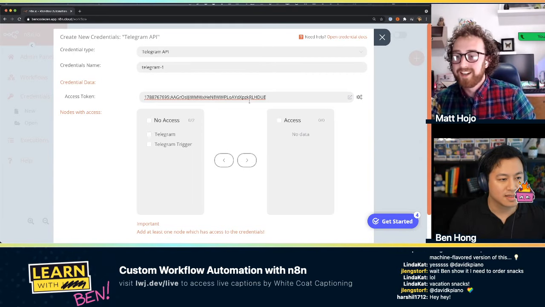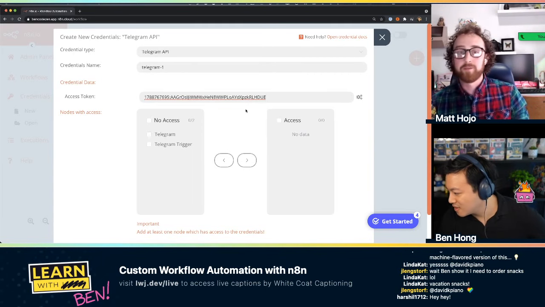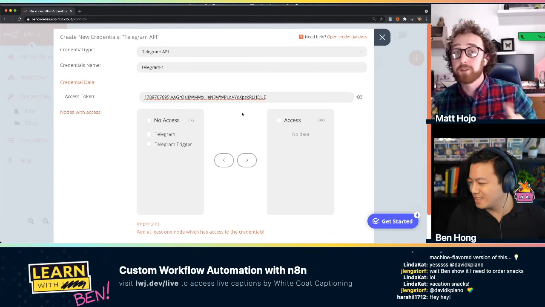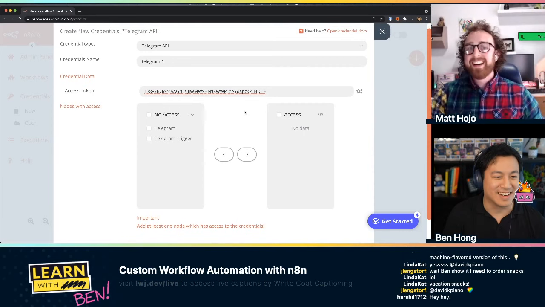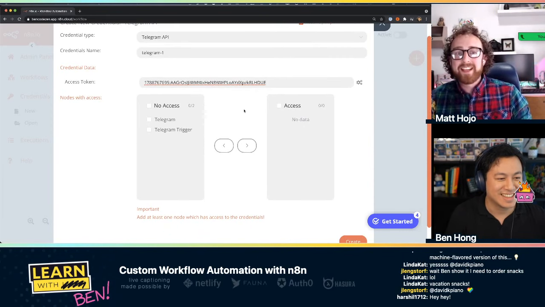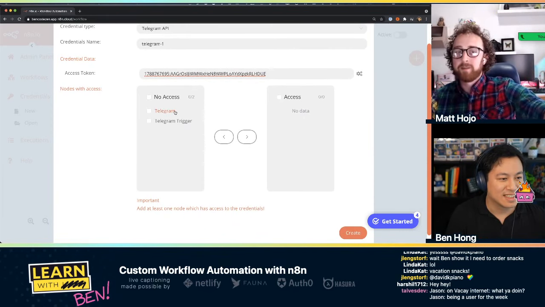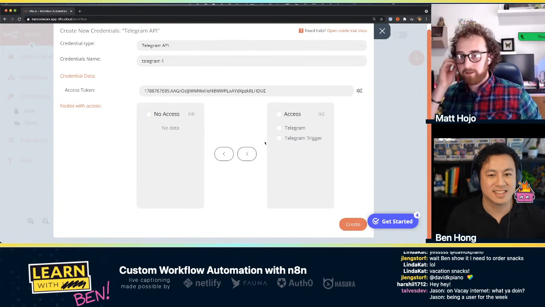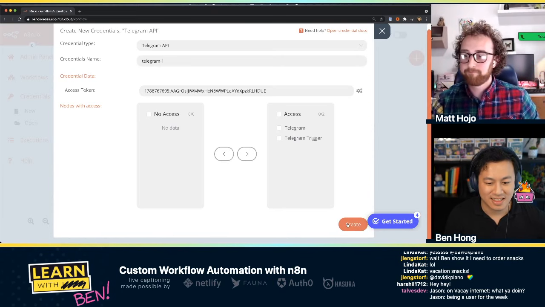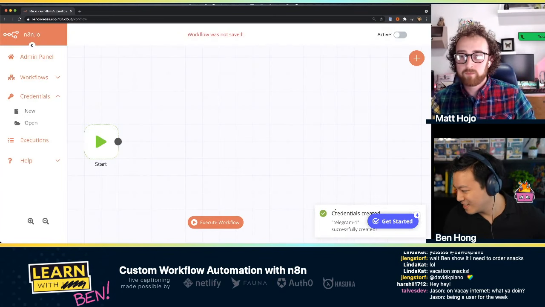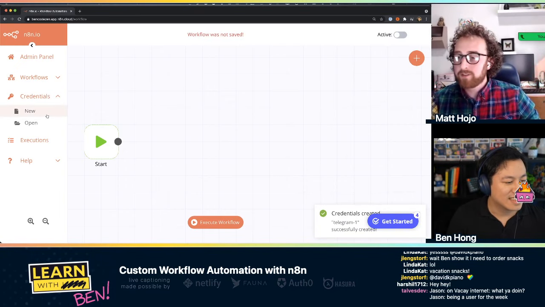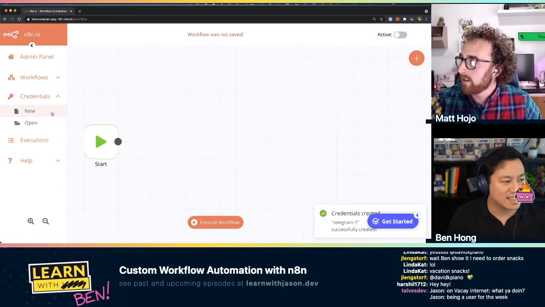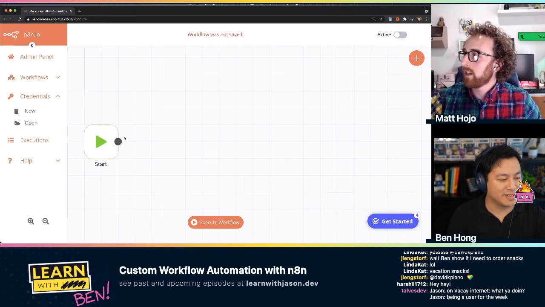Harshil's just put that you can create credentials from the node itself. Never knew that. Harshil's from n8n. Inside info. All right, good to know. From here, if you double check the Telegram and Telegram trigger and then sling them over, it'll just give you access. There we go. And then hit create down the bottom right. Perfect. We can try and do the credentials from within the nodes, and that makes life a little bit easier. So how do we do that then?